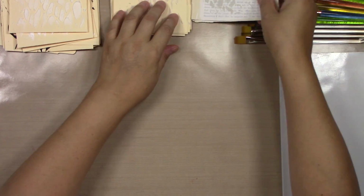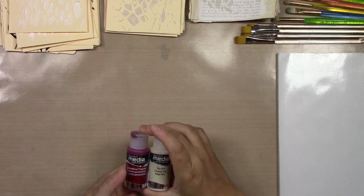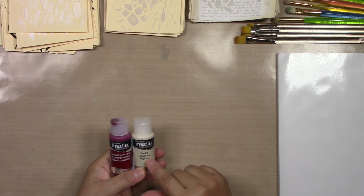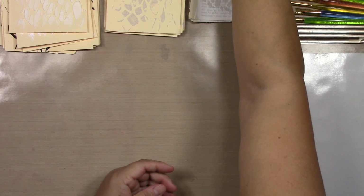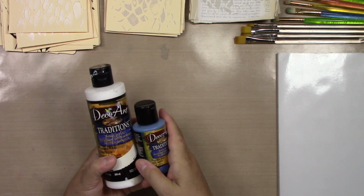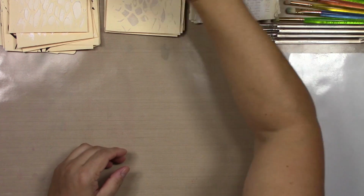So what I have prepared in front, you don't see it. I have a variety of mixtures. So what I'm going to do is, I've already prepared this ahead of time. So I'm going to do some samples of paint. So I've got Quinacridone Magenta and Titan Buff in the DecoArt Media Fluid Acrylic line. I have the Titanium White and Sapphire Blue in the DecoArt Traditions Artist Acrylic line. This is the professional line.